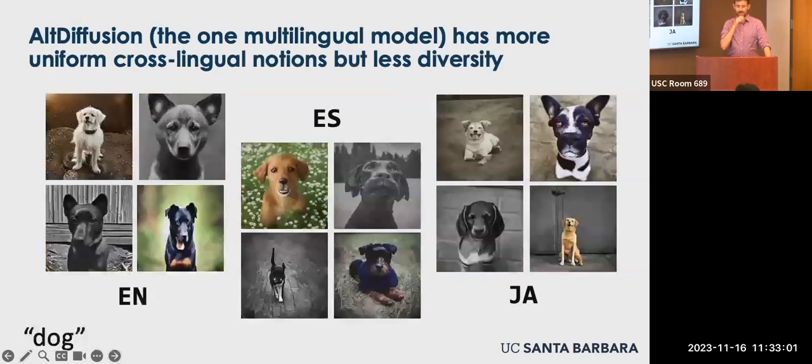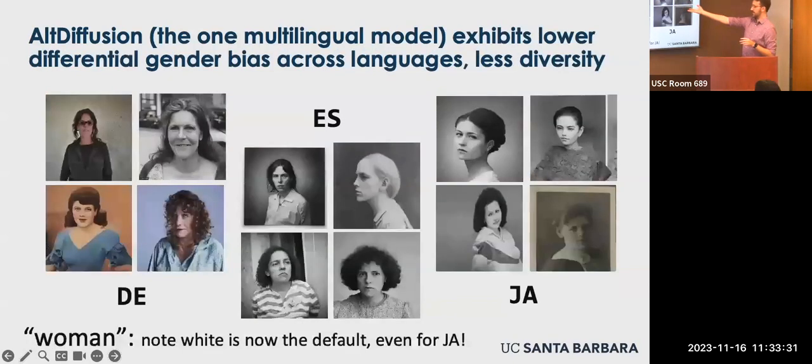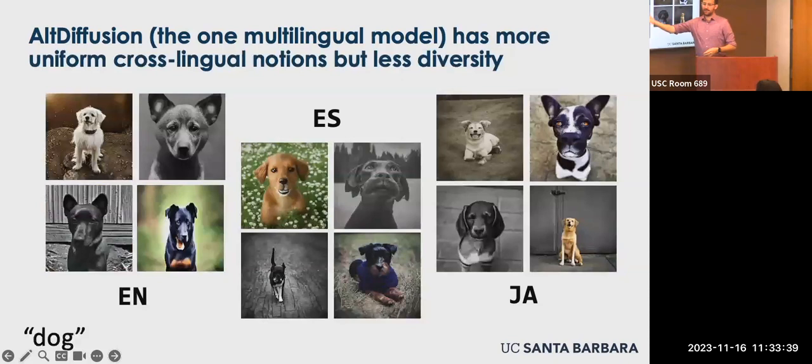Well, AltDiffusion is the one model that uses the multilingual encoder. And in principle, what their actual process is, they take a pre-trained Stable Diffusion model, and then they take this XLM-BART encoder, which already has a multilingual representation space, and then they just train it on this contrastive objective: make the outputs of this model align as closely as possible to the existing CLIP conditioning embeddings. And while that does reduce the bias across languages, it reduces the sexualization bias, for example, it also completely erases the distinctive cultural knowledge. So we no longer see a difference in what is encoded for pictures of a dog. And the picture of a dog is a relatively benign example, but there's a lot of other types of cultural knowledge that get embedded, like, for example, a wedding, different cultural weddings across different languages.